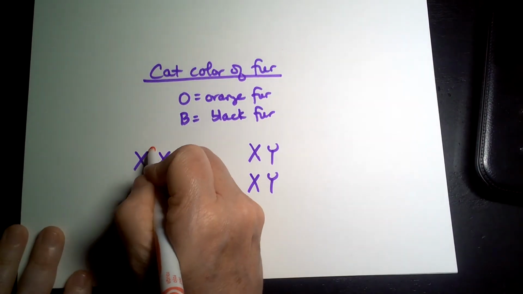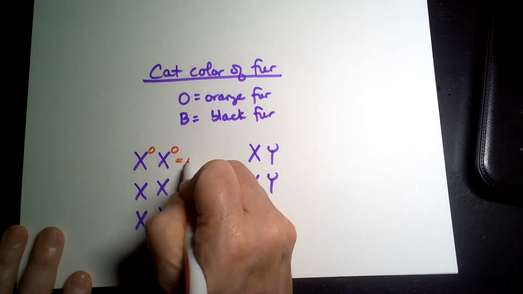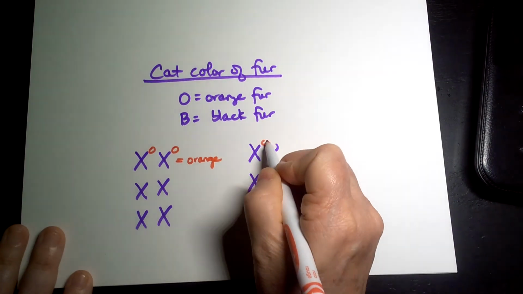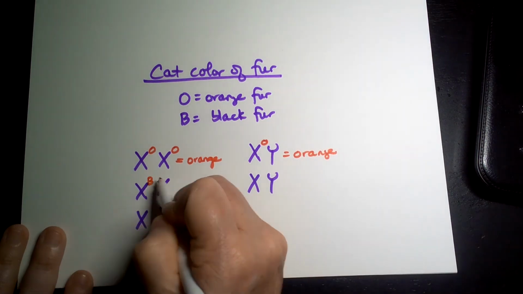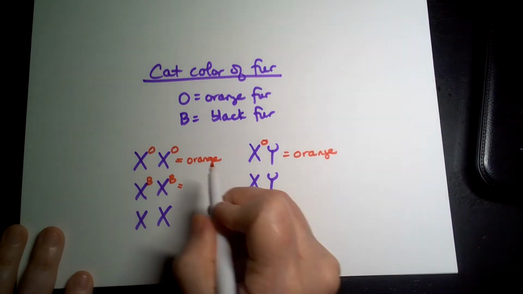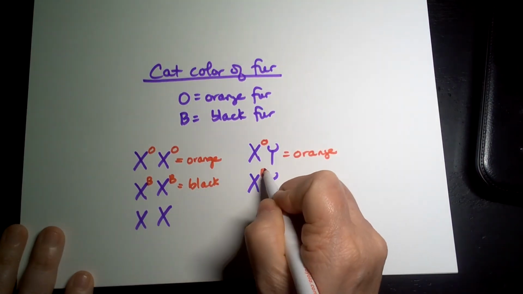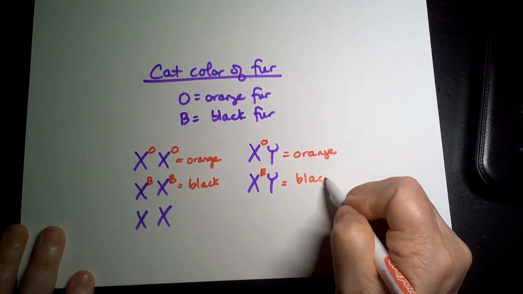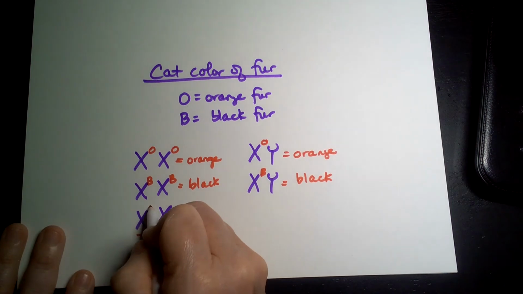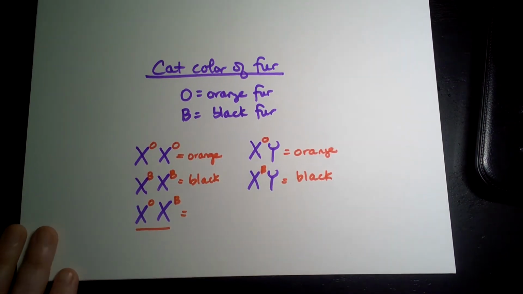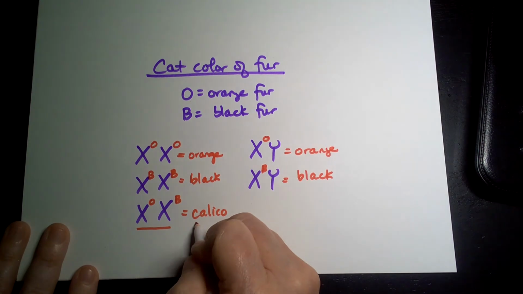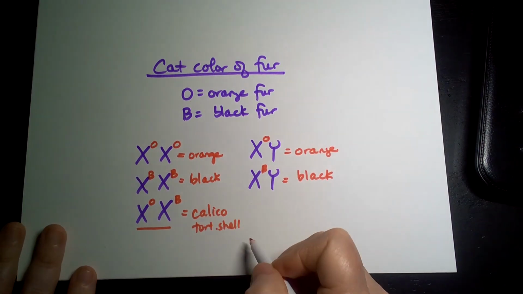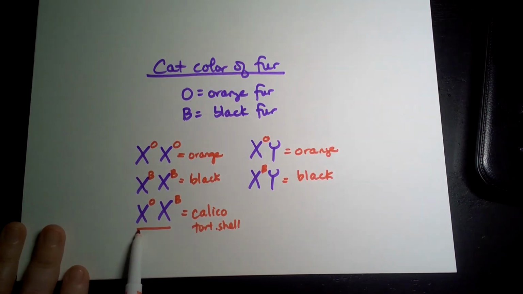So a female cat that gets an orange gene on both of her X chromosomes would be orange. Same thing with a male. He only has one, so he just gets one option, so he's orange. All right, if she gets the black allele on both of her X chromosomes, then she is black. And then this guy right here, he is also going to be black. But females, when they have an orange gene and a black gene, they actually come out speckled. So they're going to be calico. Some books will call them tortoiseshell cats, okay? But they have black patches and orange patches. And we will discuss why that happens later.